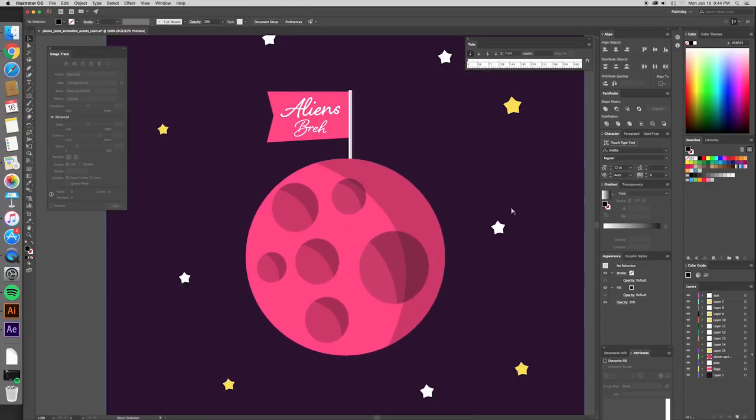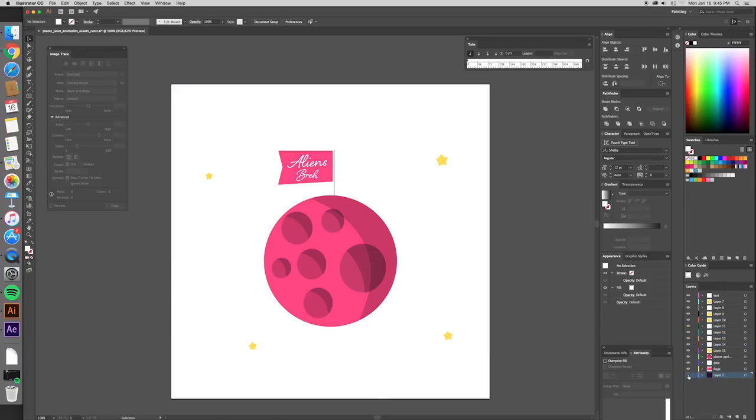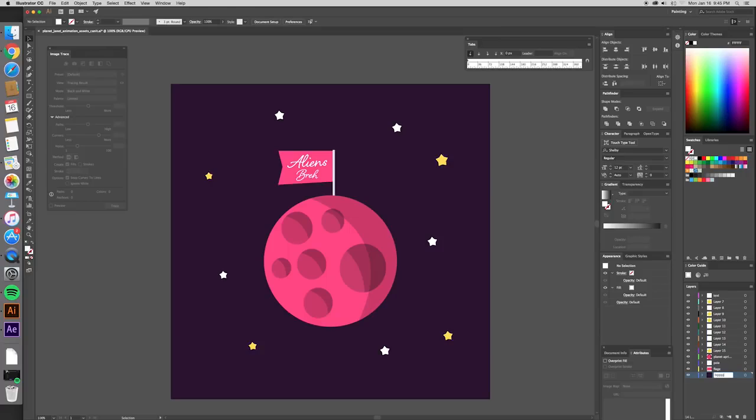That'll be pretty baller. Now, everything I want to animate in After Effects has to be on its own layer. So if I want all of these stars to spin or show independently, they need to all be on different layers. And that's what all these layers are. This layer is the background, so I'm going to name it BG. Okay, done. And then the flag is named flag, good, and the pole is pole. Planet is called planet. And then the text. Okay, good.